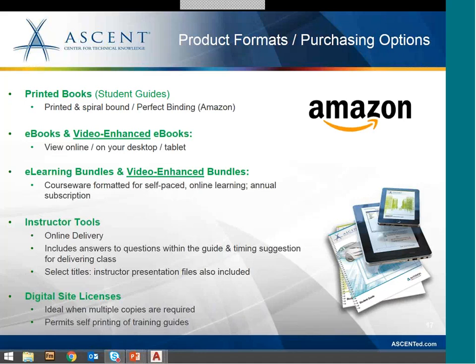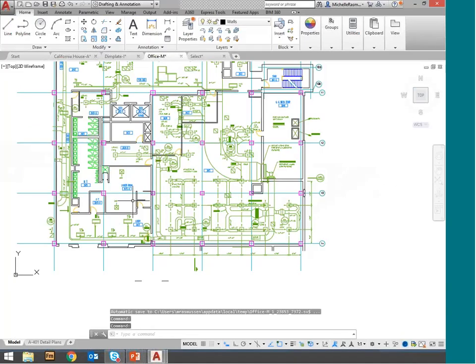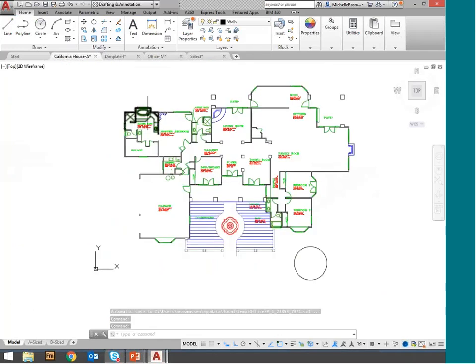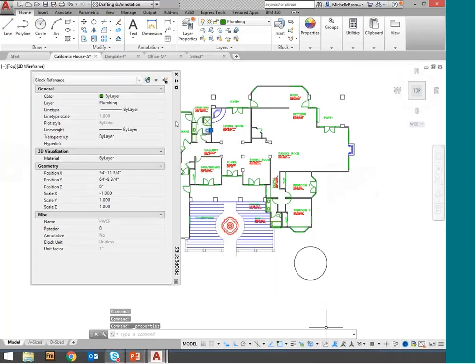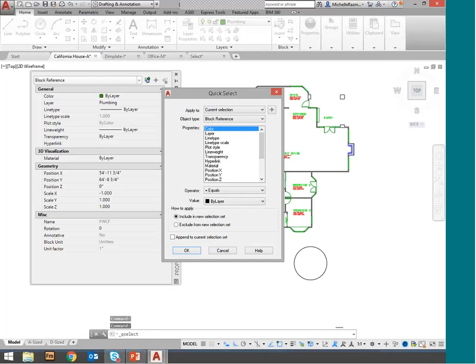And someone did ask just recently, can quick select target custom attributes? Let's take a look at that. Trying to see if I have any custom attributes in one of these. I would bet that I have one. Let's look at this. Bring my properties up. Oh, I don't have custom attributes in that. I wouldn't be able to check that unless I knew of one of the blocks that had some custom attributes.